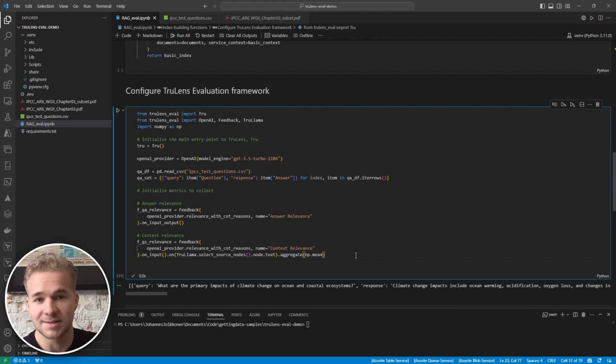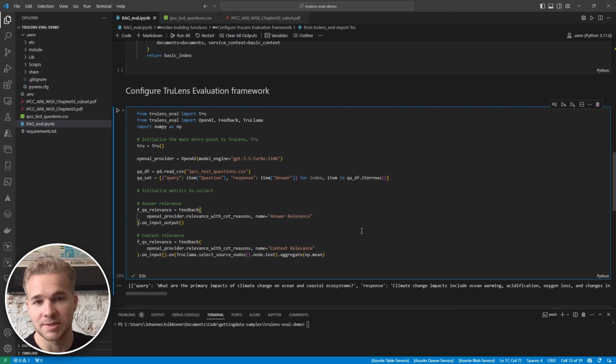Again, like I said, this is quite a lot of stuff, especially if this is your first time ever looking into one of these frameworks. But you'll see that whether you use TruLens or Ragas or any of the other several frameworks that are now popping up in this space for this purpose, these metrics are actually going to be more or less very similar across all the frameworks. You'll see things like answer relevance, context relevance, answer correctness, independent of whatever framework you use.